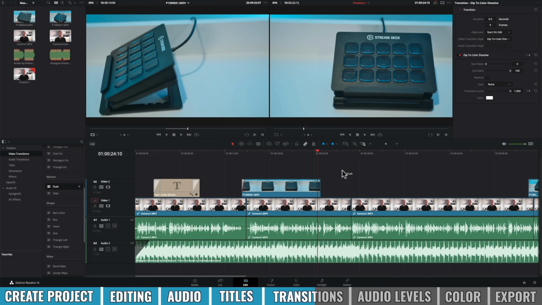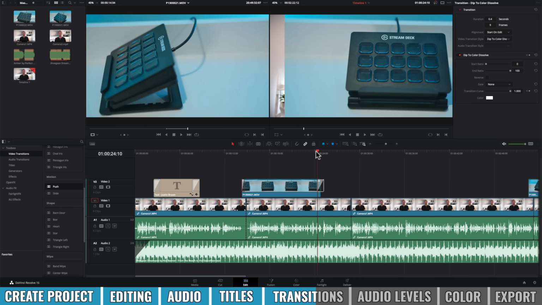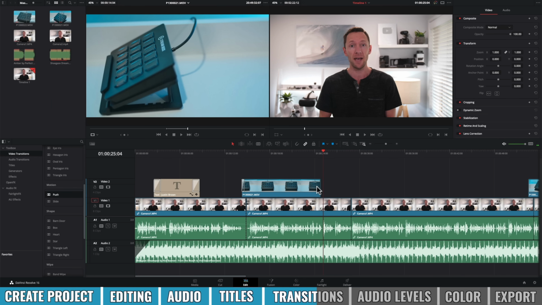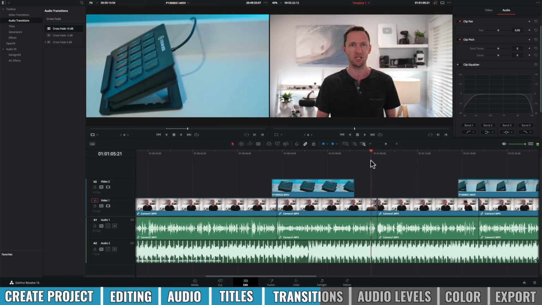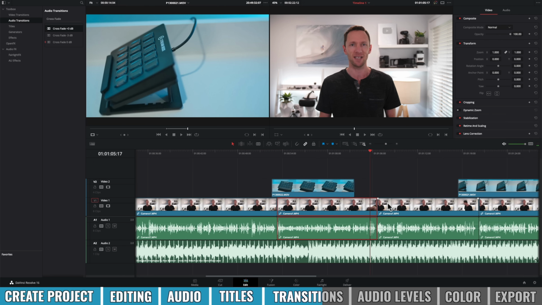But the other one that we use from time to time is a wipe. And if we delete that, I'll show you the other one here. Slide, it's very similar. Scrub through this, just sliding it off the screen. Now for us, we don't normally use too many transitions in our videos, but in a case we've got a hard cut between two different clips here, maybe I've made a mistake, it's likely I've made a mistake, we've cut it out and there is a hard cut.